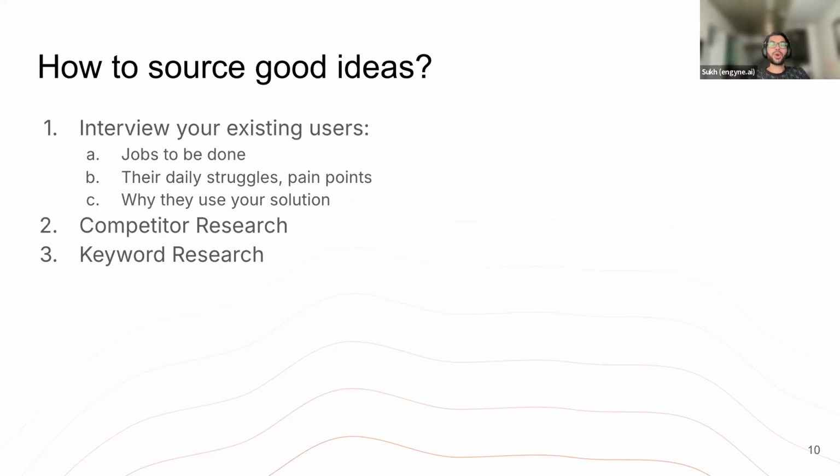And the last part, if you have existing users, this is great because they can tell you what their life was before they found you and what their life is now that they found you. If you have this information, you can create blog posts or content around it, where other people that have this problem and haven't found a solution can come in and have the same sort of transformative experience that your existing customers have had. After you're done interviewing users, this should actually get you a content strategy for the next 3 to 6 months if done properly.